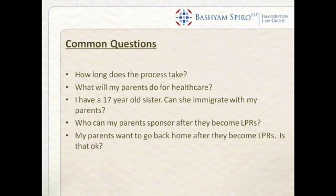The other thing that comes up pretty frequently is when the U.S. citizen has a sibling. The sibling's young. The sibling's still living at home with the parents, in a foreign country, for example. Right. So the U.S. citizens file for their parents, and of course they want their sibling, the 16 or 17-year-old, to come with them. But the problem is the immigration law doesn't allow this. You have to file for your siblings separately.